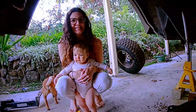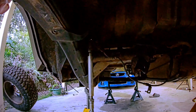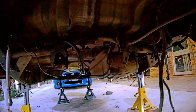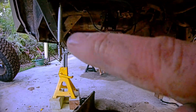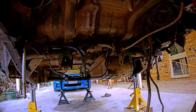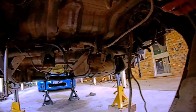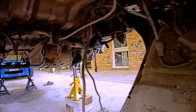Whole family affair today. So yeah, and then other than that, there's not much left under the car to pull out. We'll drop that sub tank to give it a clean out. A couple of sway bar links that we need to pull out. But yeah, we are looking very, very good at the moment. I am very, very, very pumped.